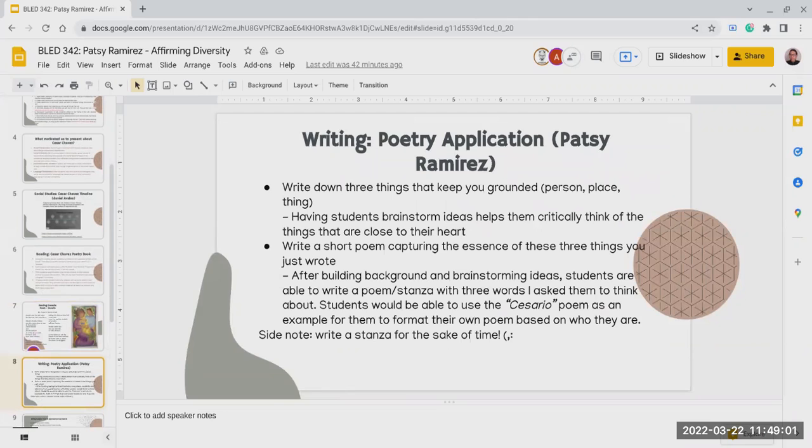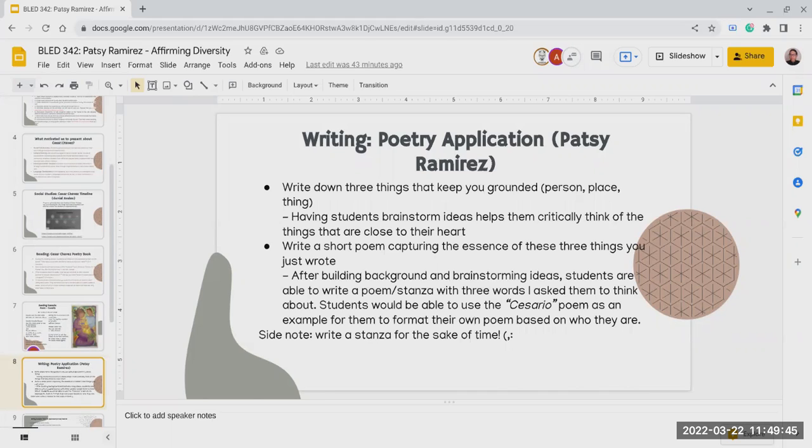Based on the reading we just did, which was the poem, the students would do a short writing assignment and create their own poem with the 3 words to keep them grounded. In the poem, the students are going to express themselves with their 3 words. This would give the teacher the chance to see where a student's understanding is, and judge whether or not they need to expand more or move on with their lesson. Students could also brainstorm with their group and peers about their poem to practice critical thinking, and if they need further help, they can revisit the poem on Cesar Chavez.